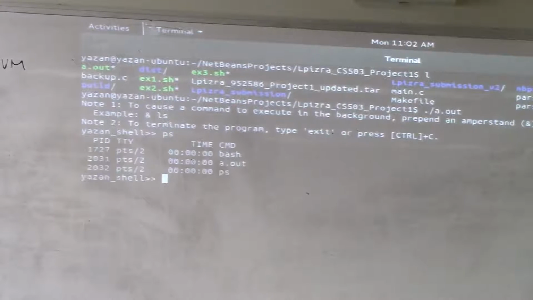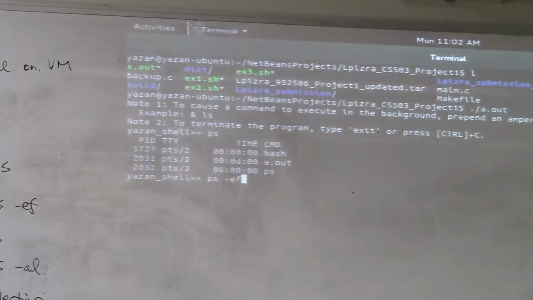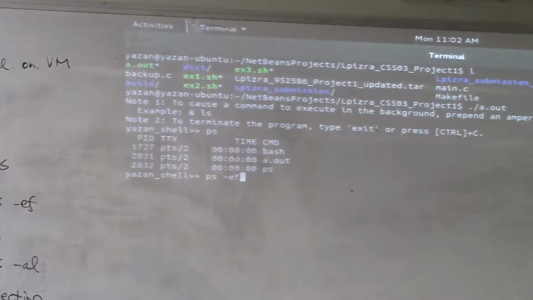First, let's test the ps. So ps works correctly. We do ps, and then option -ef. So how many arguments can you read from your shell program? I did not, only one option. No, you should be able to do as many as you need. Okay, but I did not mean the test.